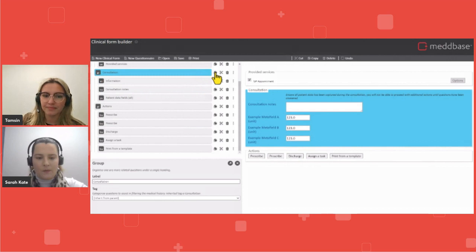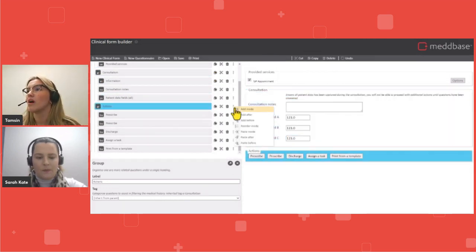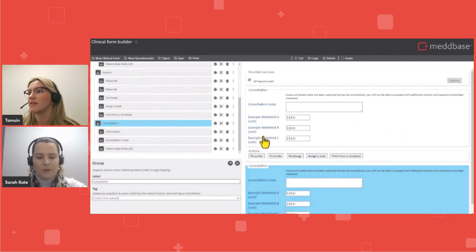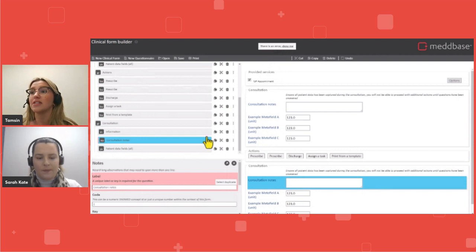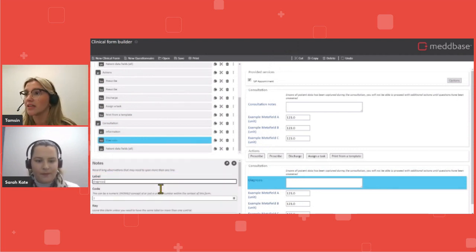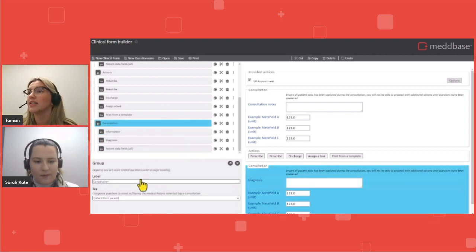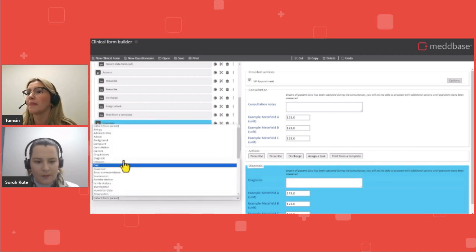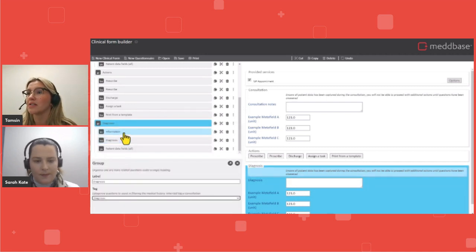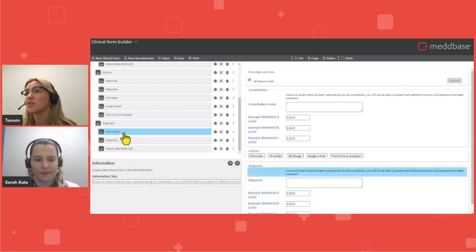Now, I'm going to copy one of my groups, paste after, and I want this to be about diagnosis. So it's just giving me an error, and it says you need to have a unique label or a key. So it's saying you can't duplicate things. So I've got that error detection. And I'm just going to change this to diagnosis. And the real-time preview is updating in the background. And I've still got that guidance as I go along. And I'm making this totally independently.